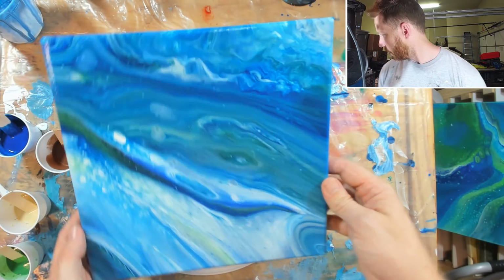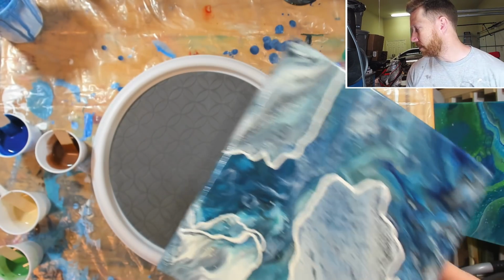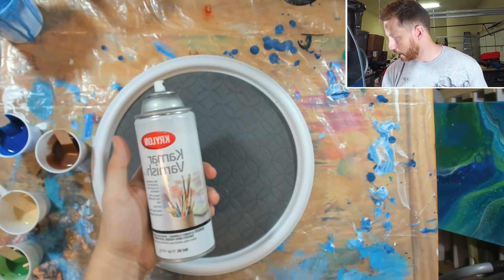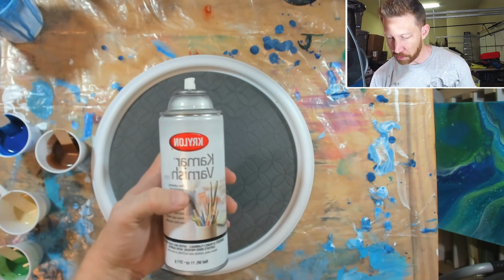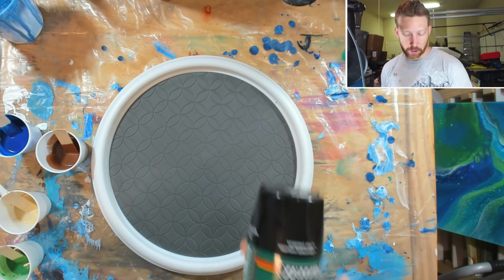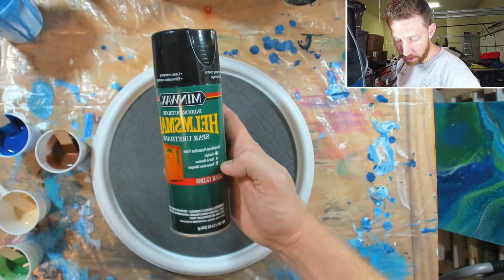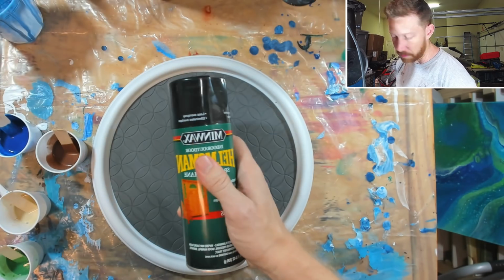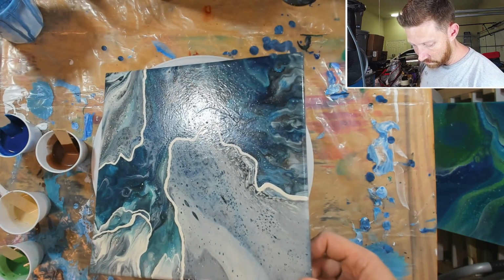I've been trying spar urethane, and it's awesome because it doesn't yellow and it has a UV inhibitor in there. My normal one, this is the one I normally use, is the Kamar Varnish from Krylon. This is what I use for alcohol inks, and sometimes my paintings. It's super gentle on your paintings and on alcohol inks. Then I use the polyacrylic spray. This one's an indoor-outdoor spar urethane. It does not yellow, and it has UV blockers. This is the first one I've seen that has UV blockers in it, and I'm really excited about it. So far, it's done really good things.